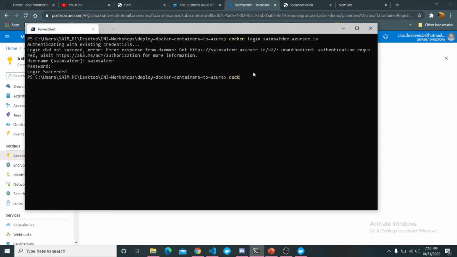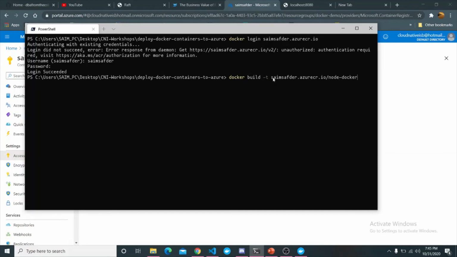Now very quickly I have to build the Docker image and tag it using this domain name, so I can easily deploy my Docker container, pushing my containers to Azure.